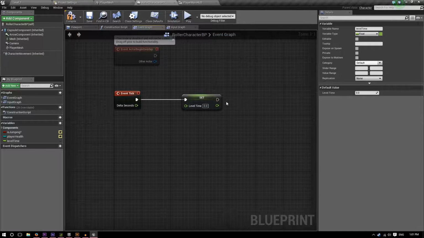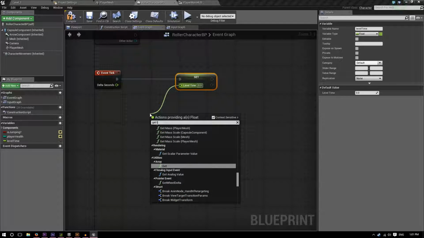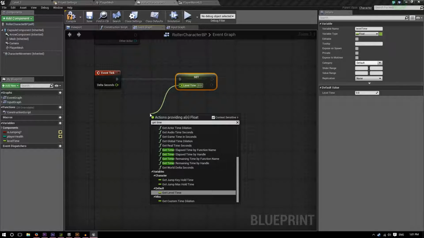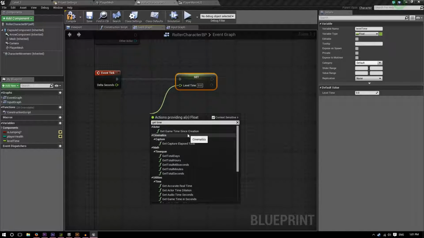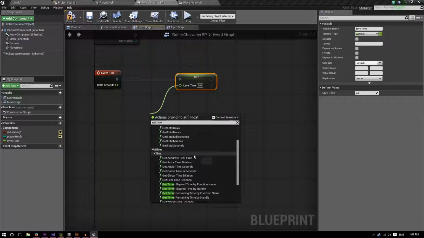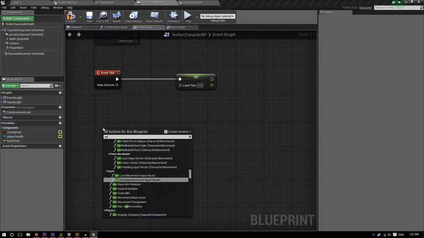Event tick, level time. I'm going to set this to, we're going to drag this out. Just say get time. Where is it? My goodness, where is it? Okay, I'm going to right click, just say get game time in seconds.